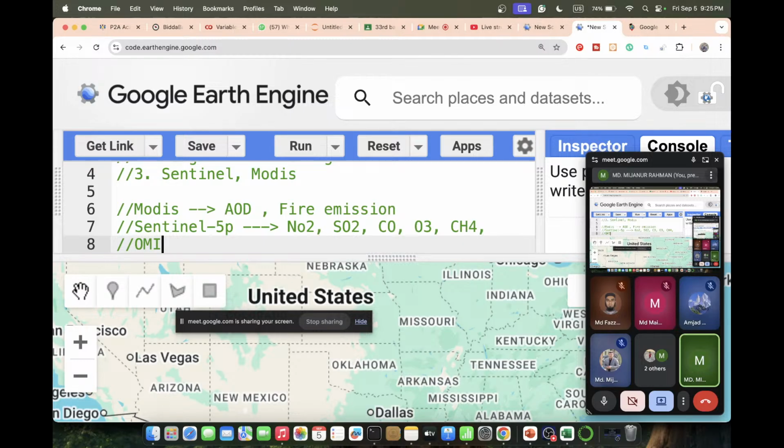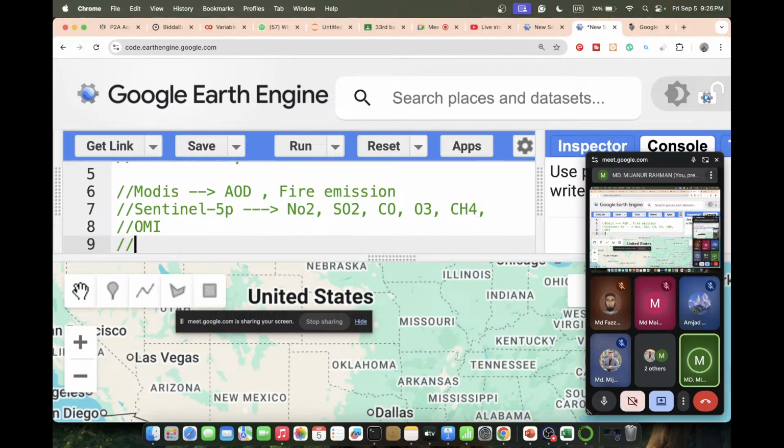This data catalog is not available in the Google Earth Engine catalog, but we can download the data from the NASA website and use it. No problem. Another sensor we also use is called the... what's wrong?